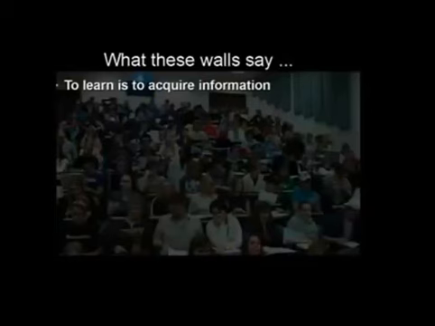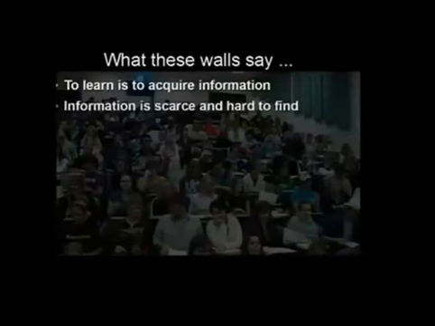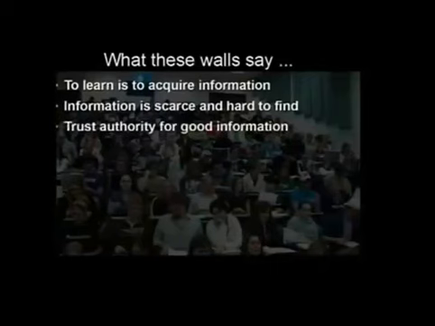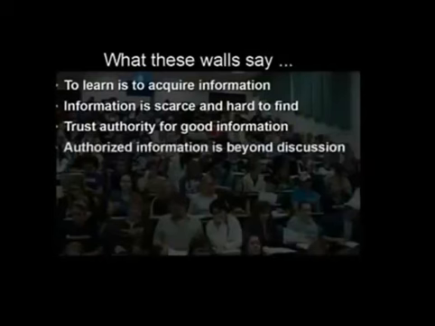The whole room is designed as an information dump where the professor comes to the front of the room and dumps information on the students. The second thing then is that information is scarce and hard to find. That's why we need these special rooms where you can put the expert in front of the room and dump the information out. And maybe this might have made sense in the past, but it doesn't today. The third thing is to trust authority for good information. So the expert at the front of the room is the authority, and you should trust that authority for good information. The fourth thing is that authorized information is beyond discussion.